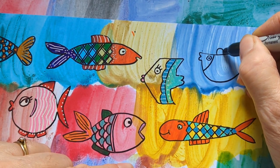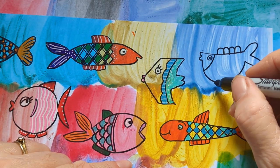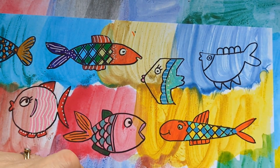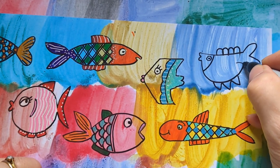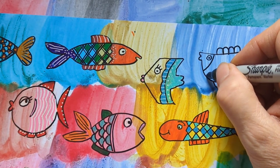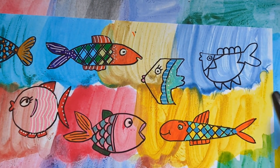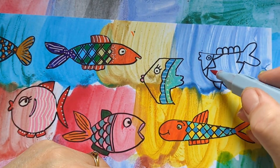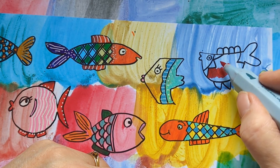And I've given her fins like the. Okay, and I'm going to give her like that. Yeah, I'm doing it differently to what I've done on there. It's fine, it's fine. Let's give her some. She's going to look purple-ish.